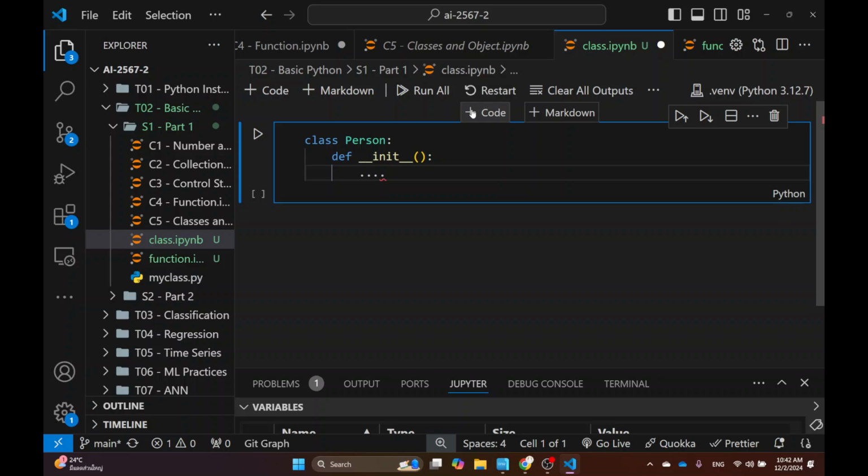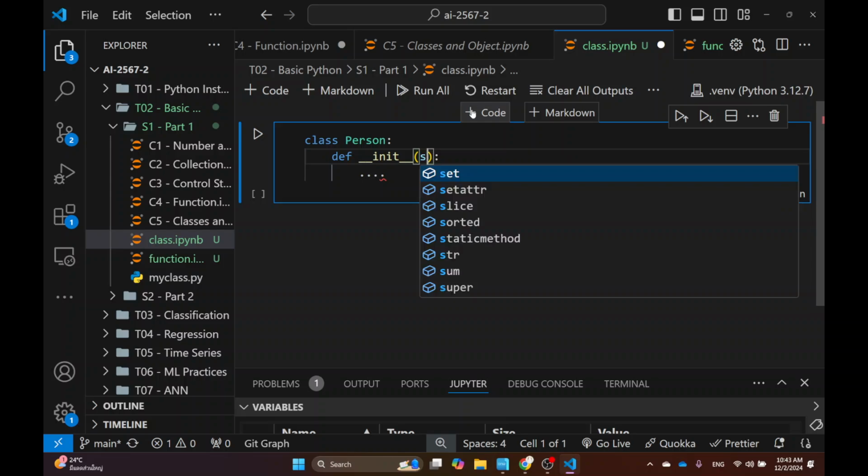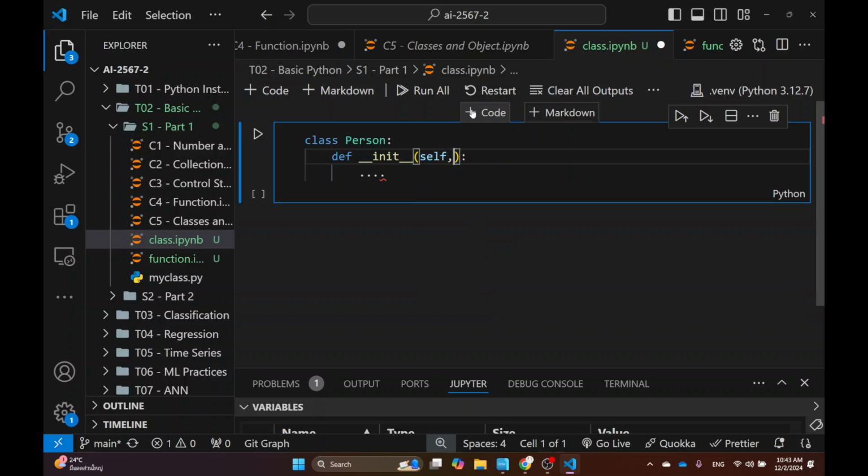So in the constructor, again, this is by design, so just bear with me for a second, okay? You're going to have something called self, and then other things that you want the class to have. For example, if I think about the person, each person should have a name and an age. That's something that describes what the person is. Actually, this is called the attributes, okay?